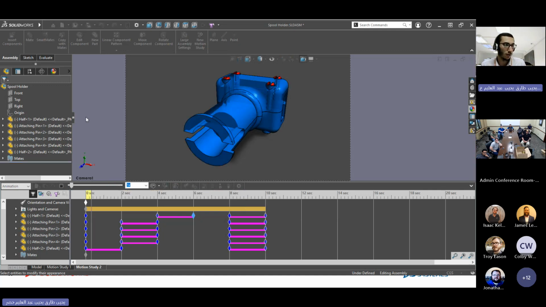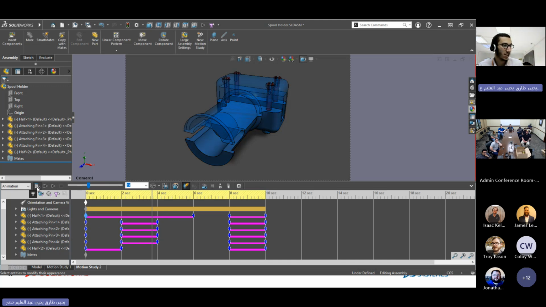If I hit calculate or play from the beginning, this top part is going to gradually fade. The red parts will gradually change or disappear, and then the blue part would gradually change from blue to black. You know what? Let's actually make this one extend all the way to the beginning to make it even more emphasized. So notice throughout the whole animation, the blue part is going to change one by one from blue to black according to the speed that we set. In this case, it's going to be linear interpolation. And then everything is going to go back again to the original state at the end.